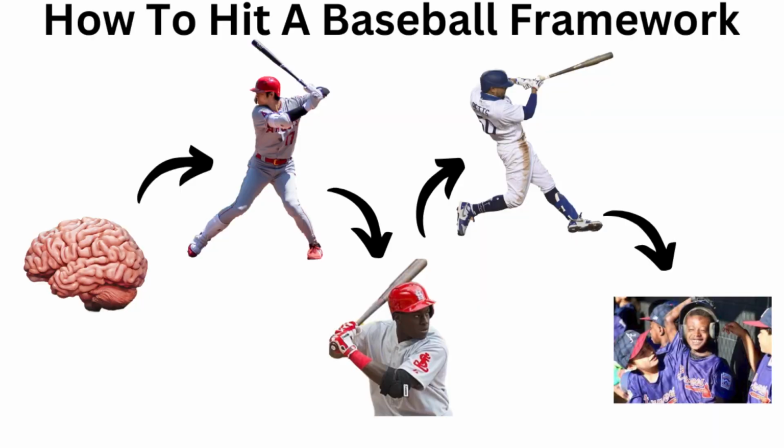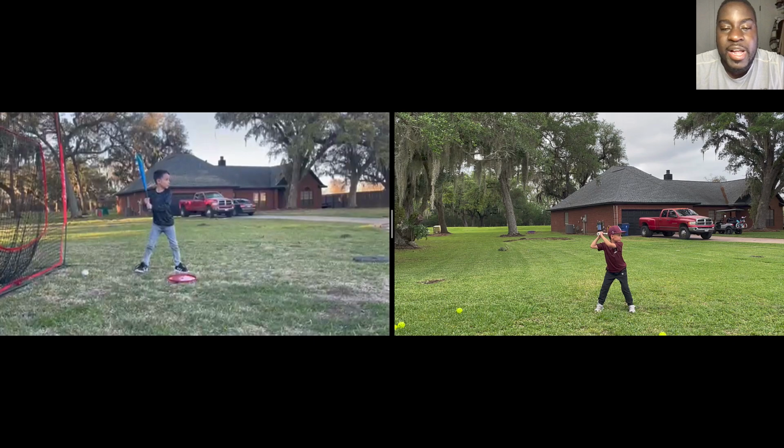The first step is what I learned when I played at UCLA. Our coach used to bring us all together right before practice and talk to us, and he would say to us, you cannot outperform your self-image. He would look in each one of our eyes as he's saying this. What he meant was, wherever you believe you are, that's where you're going to be. So if you believe you suck, you're going to suck. If you believe that you're good, you're going to be good.